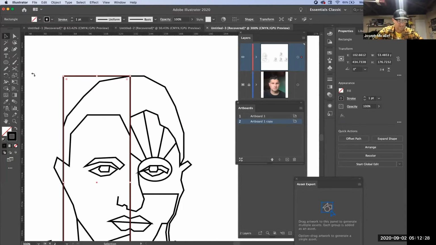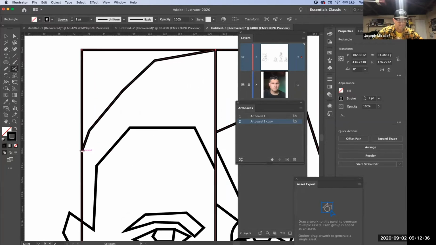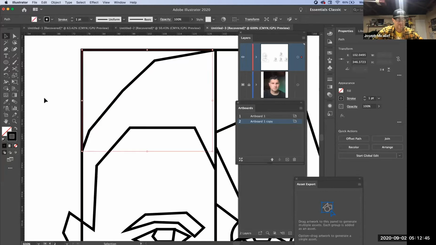So you can use the scissors tool here, or you can hit C. And then you can just click on the line, click on another point, and if you select that line, you can see it's separate.